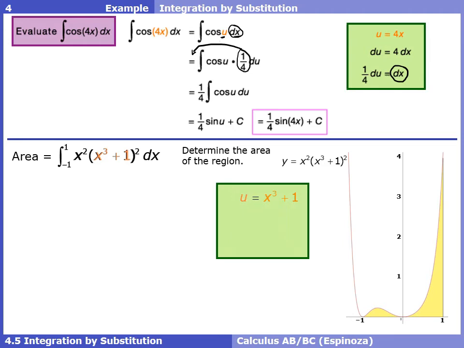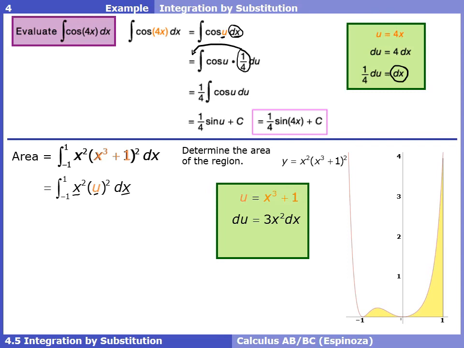I see that we have stuff to a power, so that stuff needs to go away and just be a plain letter, and in this case we're going to use the letter u. So if I replace the x cubed plus 1 with u, we have a dilemma again. We have x's with u's, which is no good, so we have to come over to our u box and take a derivative. The derivative of u is du, the derivative of x cubed plus 1 is 3x squared dx.